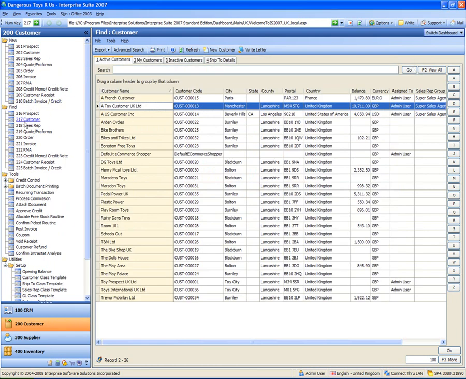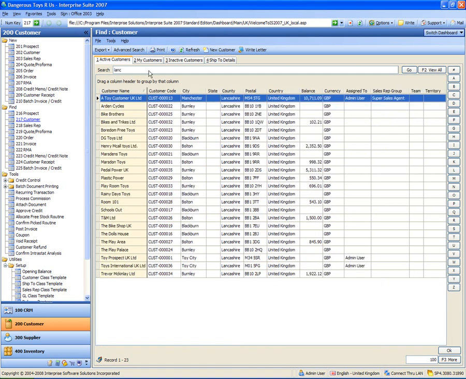Okay, we're now going to find customer and look at our customers. Now if we search for anything in the find screens, and this is the same for all the find screens really, it'll search through all of the fields, so we're not just searching on customer names or anything like that. So searching for Lankin here, for instance, we'll search anything with Lancashire or any other fields with the words Lankin to pull that up for you.